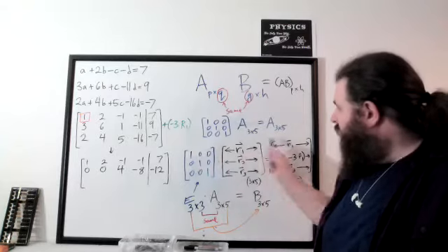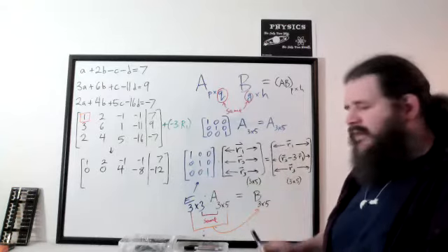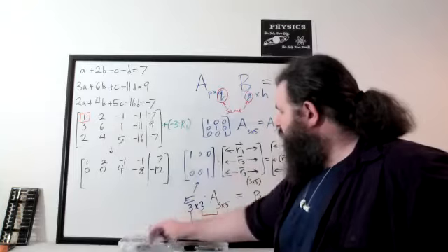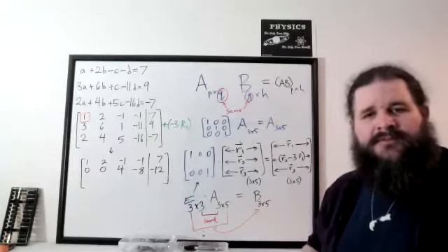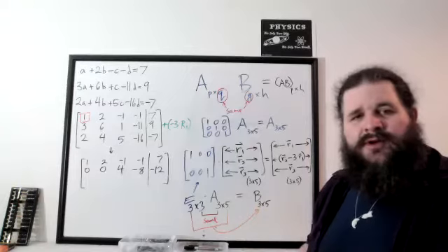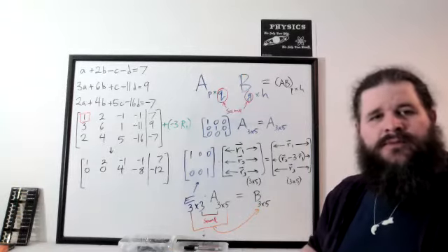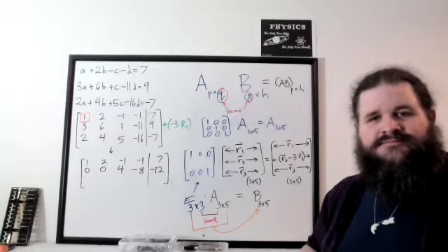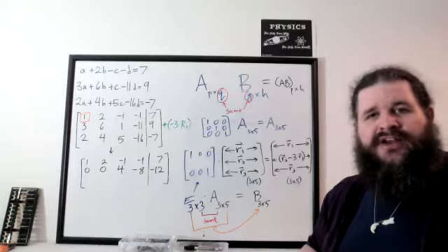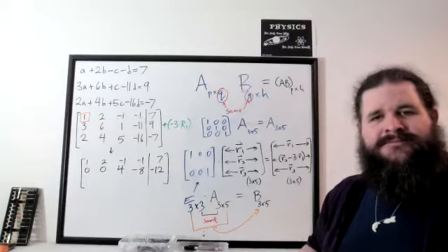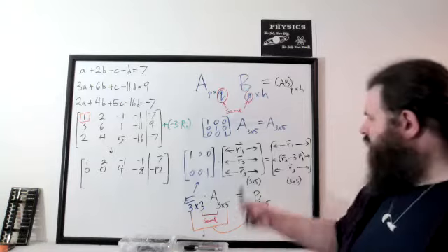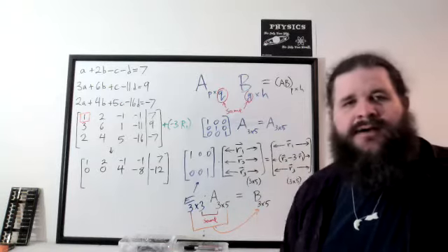We want to keep row 1 exactly as it is. We want to keep row 3 exactly as it is. But we do want to modify row 2. So we're going to need to modify row 2 of the transformation matrix. And what operation do we want to do? How do we want to change row 2? Do we want to multiply row 2 by some scalar? What exactly do we want to do to change row 2 here? We're changing row 2 to what? What operation are we doing to it?